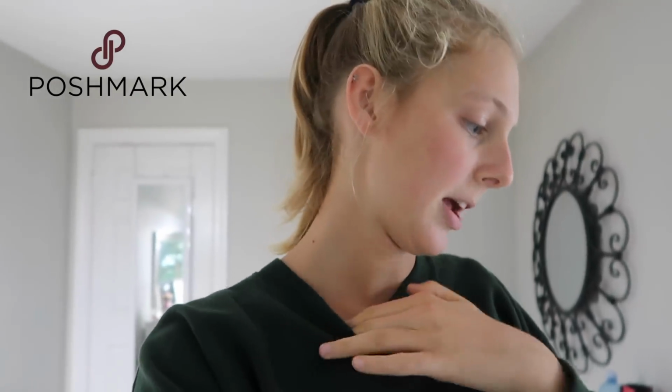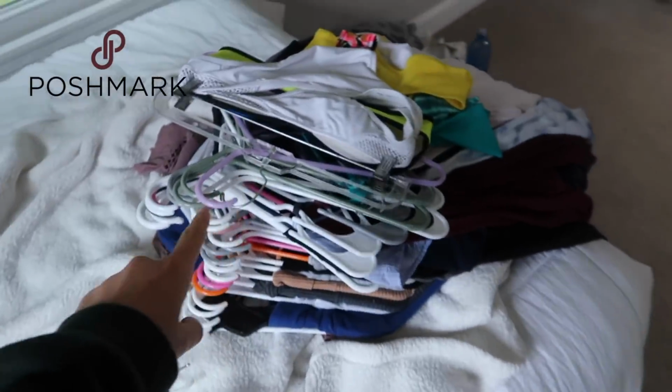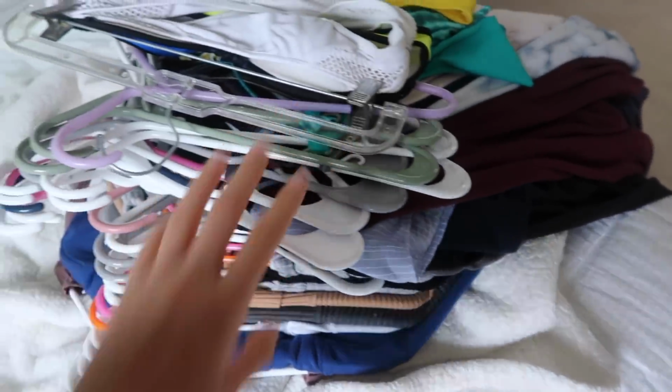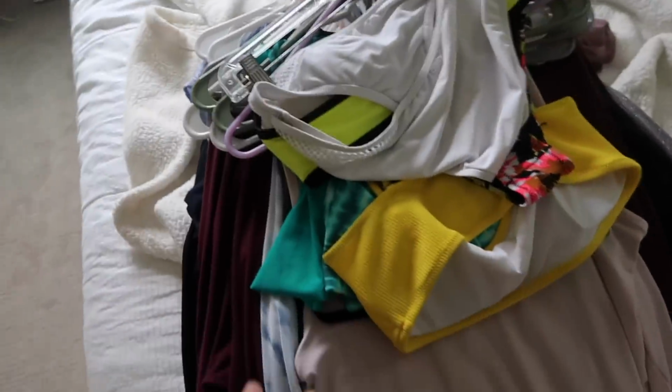A while back when I originally deep cleaned my room, I told you guys I was having a garage sale. I sold quite a bit, but there's a ton of stuff that didn't sell. You guys had a ton of comments and recommendations on my last video to make a Poshmark and sell them all there. So if you want to check any of these clothing pieces out, I'm going to show you a few. I made a Poshmark, and I've actually been using Poshmark for a long time, but I'm going to put a ton of these back up there and get it running again for you guys.